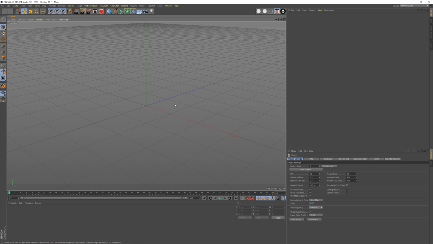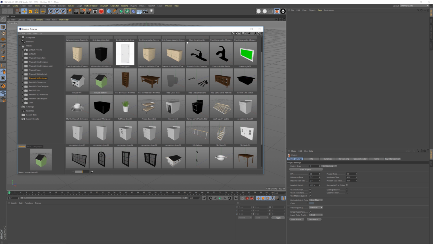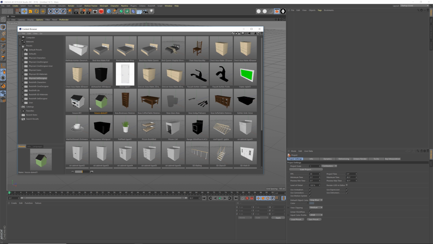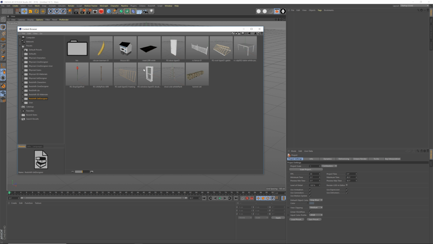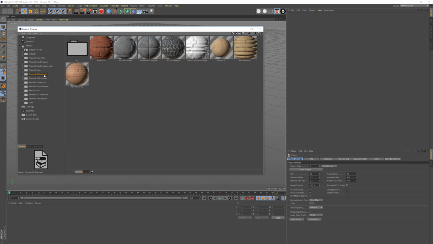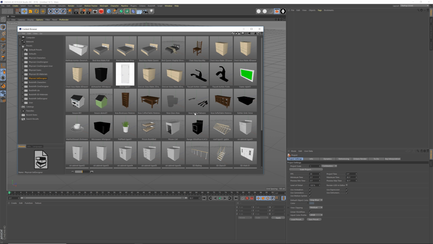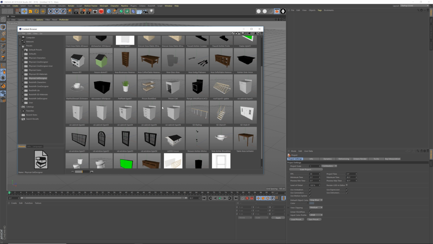So here we are in Cinema 4D. You can load them into your content browser. My content browser is a mess. I am actively developing all this stuff, but you'll see that I have a set designer for Physical and a set designer for Redshift. And Redshift has some of the previews of what else is coming, like stop signs and some other things, but we're going to go back and do this within Physical because I haven't really done any tutorials yet on Redshift. Only the very quote-unquote advanced people are using that at this point.